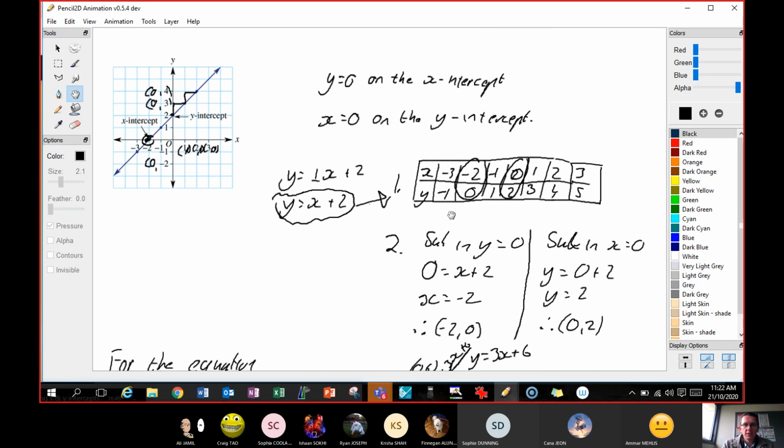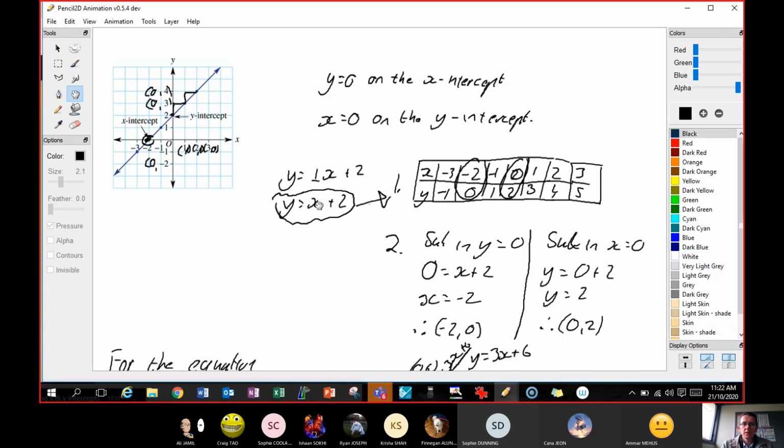You might just have a table of values. Well, even if you've just got a table of values, I could still graph this on my x and y axis. I know that when y is 0, x is -2, so that's going to be my x-intercept. I could put a point there. And then I can see, when x is 0, y equals 2. That's going to be my y-intercept, (0, 2). I can put those 2 and graph those as well. So you may get a table of values where you need to just graph them. You may not have a rule. Alternatively, you may have a rule.